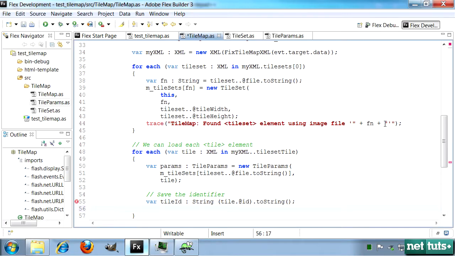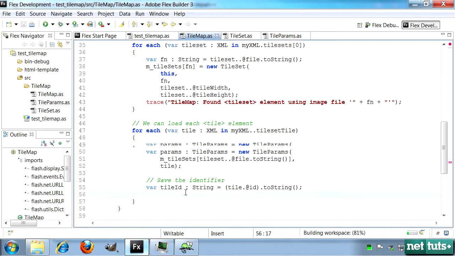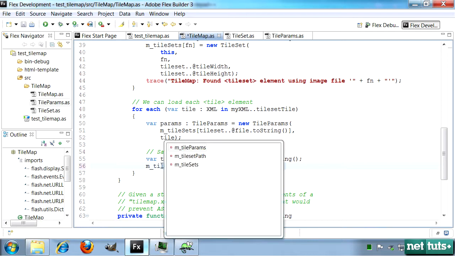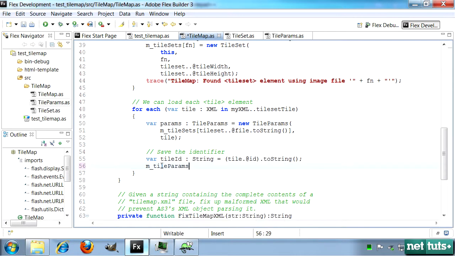And it's not happy with what I've just done there. Oh, that's because I didn't put the equals in there, so I'm not actually assigning it. That's better. Okay, so now we have the identifier of our tile, which we can use as a key. And what I'm actually going to do is just pop it into the dictionary. We've already made the dictionary, and we're just going to use that tile ID as the identifier, and make it equal that params object we created earlier. This is the big params object, which is going to contain a lot of stuff shortly. It's just being assigned to that slot in the dictionary using tile ID as its key.